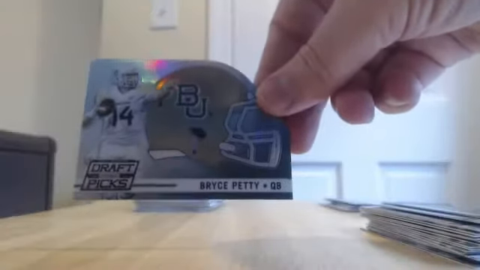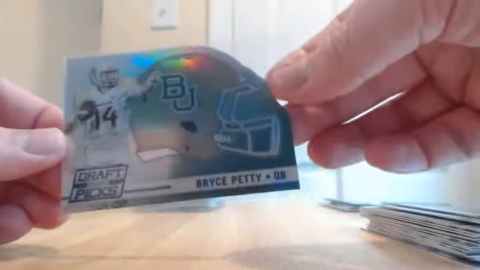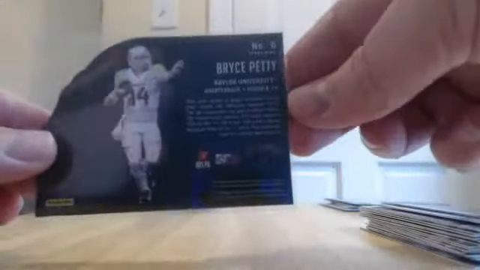We have RG3. Base of Antonio Gates. Then we have another one for the Saints. Rookie die cut. Bryce Petty. Oh, sorry, for the Jets. Bryce Petty's the Jets. It's Mannion. Mannion's in the Saints. So die cut for the Jets.